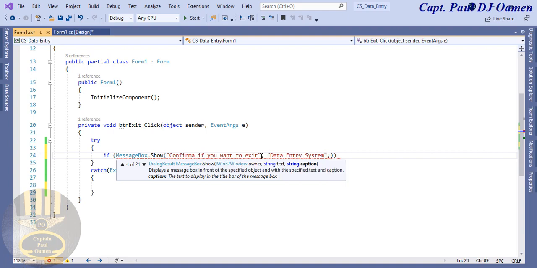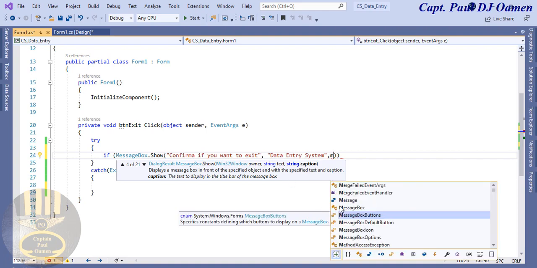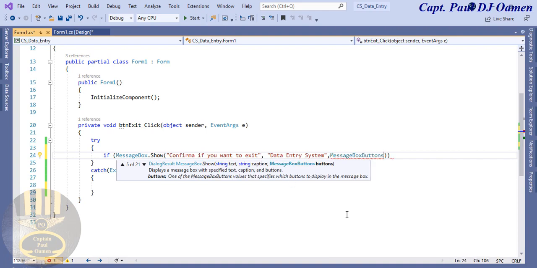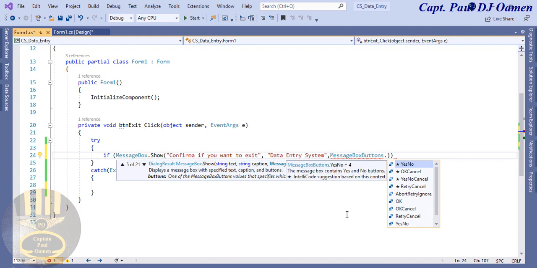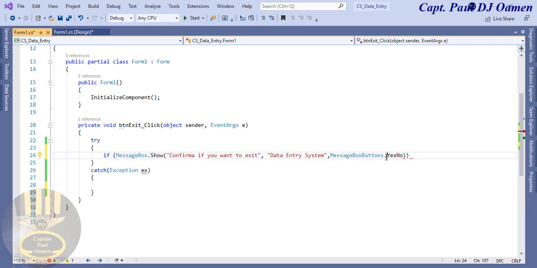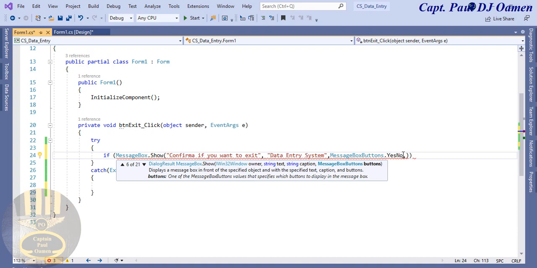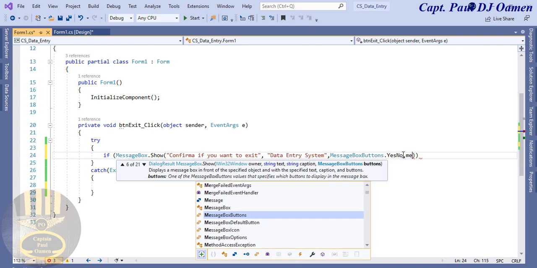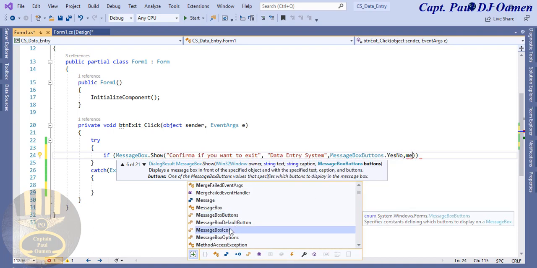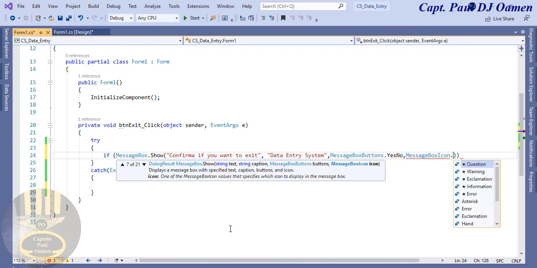Second argument. Third argument, I'm going to make that MessageBoxButtons. That's it right there. Good. Just press enter, and let's select YesNo. All you need to do is press dot and select YesNo, comma again, and this is going to be MessageBoxIcon. The MessageBoxIcon, I'm going to say dot Question.